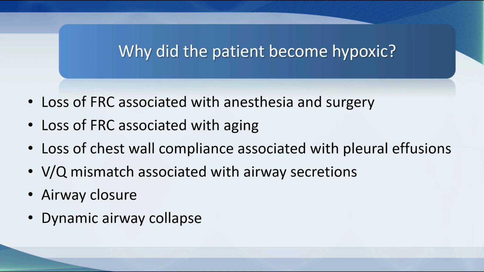He may have loss of chest wall compliance associated with post-operative pleural effusions or even a pneumothorax. He'll have ventilation perfusion mismatch associated with airway secretions. This increases airway closure when he's lying flat, causing this VQ mismatch. There may also be a lot of dynamic airway collapse. So there's a lot to think about when you see a patient like Peadar who has low lung volumes, and he is best nursed in the head up or erect position.